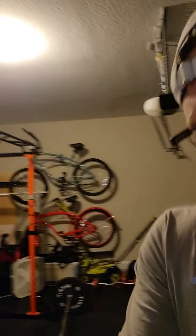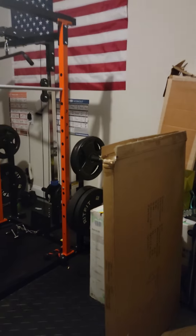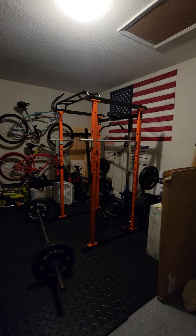I'll show you a little bit around here. I've got the bumper plates going, the power cage, got some extra weights in there. I probably could have put the bolts on a little tighter, but it took me about two hours by myself to put it together — so you can put it together by yourself. It probably goes a little quicker if you have a partner. I have a two-car garage, so I've really got a lot of room to work.